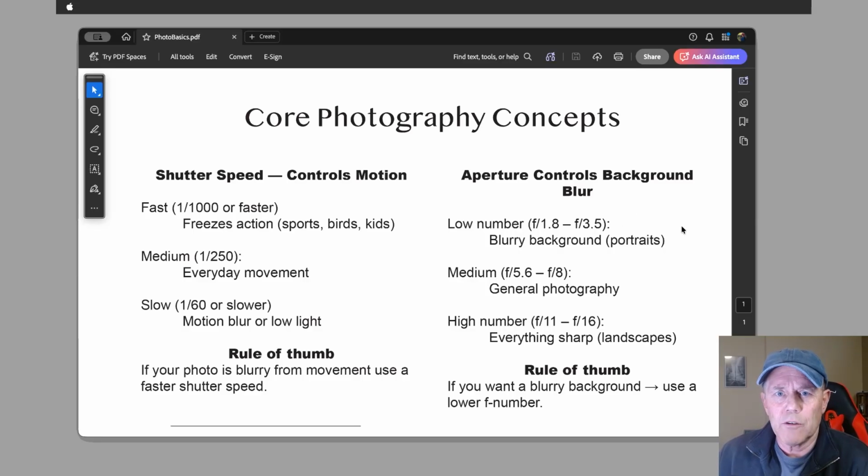So if we look at shutter speed, and we are in shutter priority, that's the left column, it controls motion. You want a shutter speed over 1/1000 if it's something really fast, like a bird, kids running, a race car. That's a whole different story. So you probably don't want a fast shutter speed, and we're not going to talk about how to do that today. But if you want a really fast shutter speed, you're probably going to have to move your ISO up just a little bit, and it just depends on where you are. If you're out in a bright sunny day, you definitely can get a shutter speed over 1/1000 and still have a decent aperture.